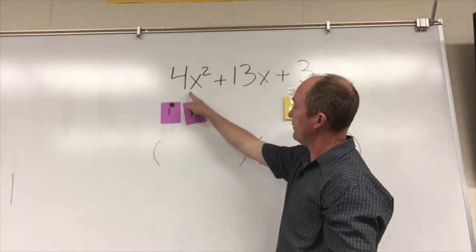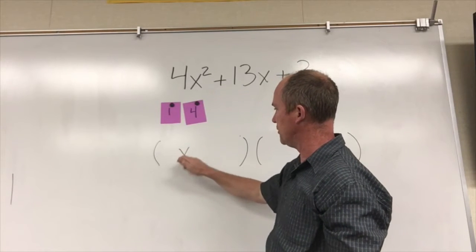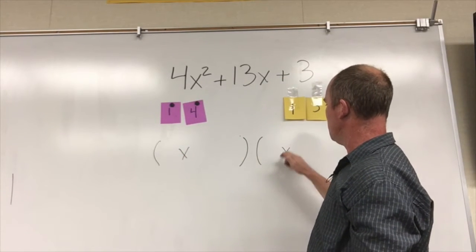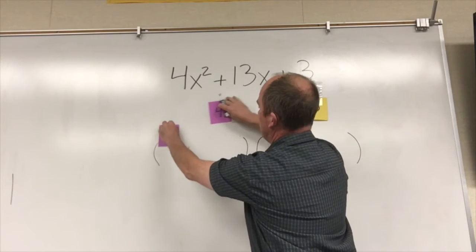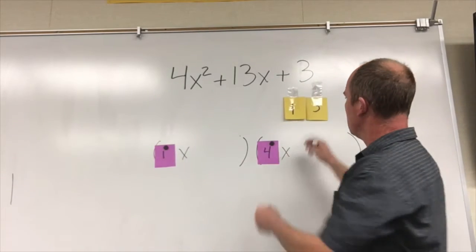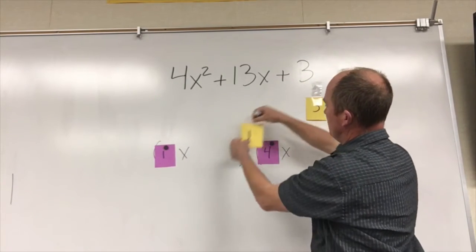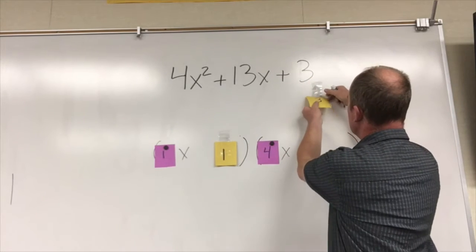So what I know is that for my first number, I may not know anything else right now. I wish I could go back a few days to where it was nice and easy, but now there's got to be some way that I can get 4: 1 times 4, or it could be 2 times 2. And this is a positive 1 right there, so it's the same as a plus or a positive 1.